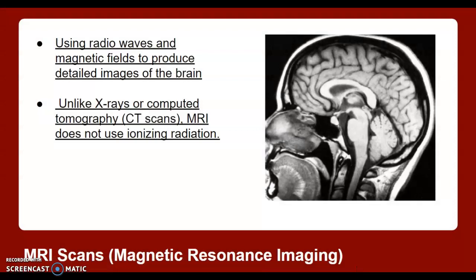Shortly after the initial development of CAT scans, magnetic resonance imaging, or MRIs, was developed. Rather than using ionizing or X-ray radiation, MRIs use the variation of signals produced by protons in the body when the head is placed in a strong magnetic field. As you can see, the picture in an MRI is much clearer than that of a CAT scan.